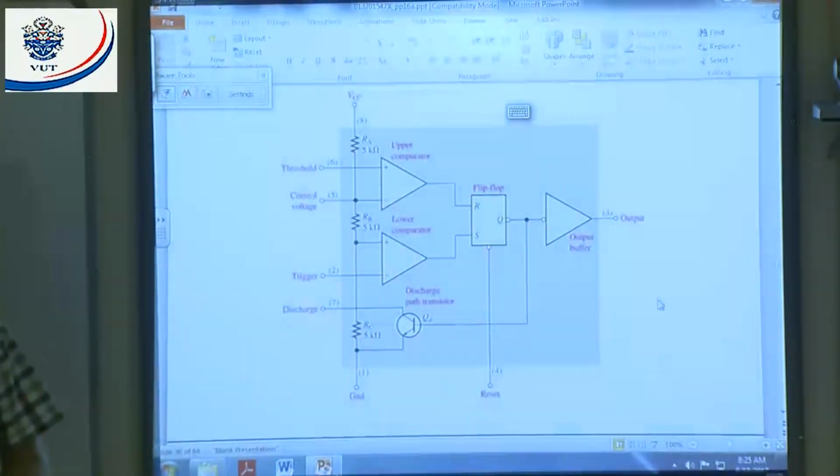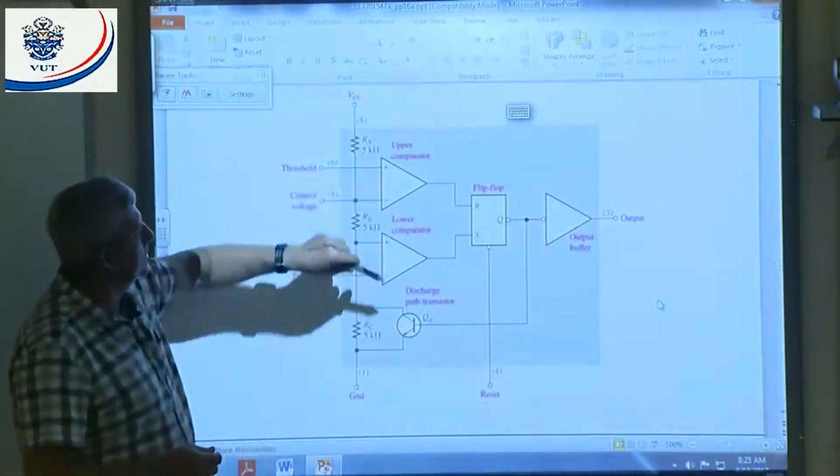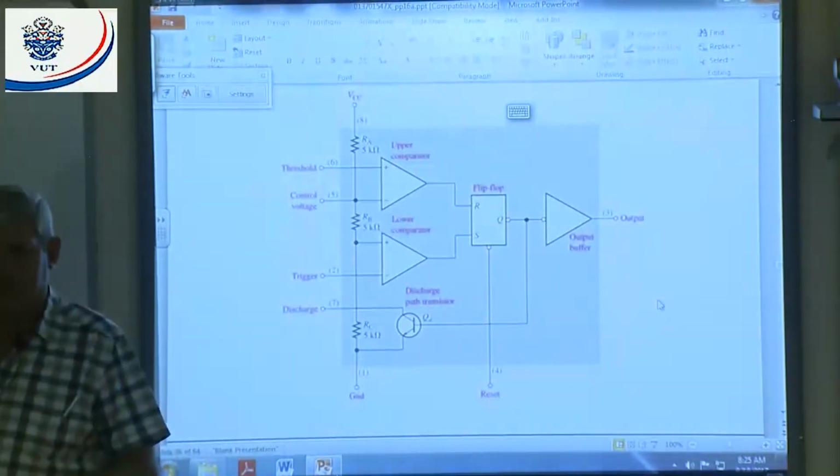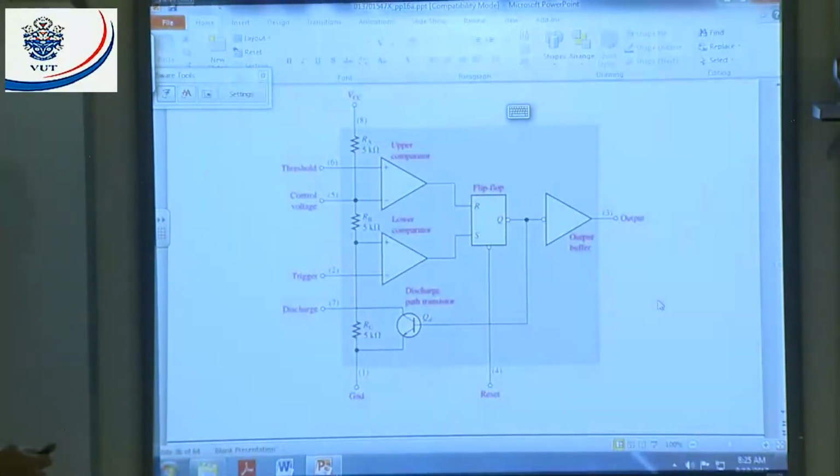All right. Depending on what the output was, if the output is a 1 and I reset it, then I'm going to make it a 0. I just want you to know what's happening in a flip-flop. Everybody in the class know what happens in a comparator. All right. Now I'm going to put values in here. And then first we're going to look at the oscillator, an astable oscillator.